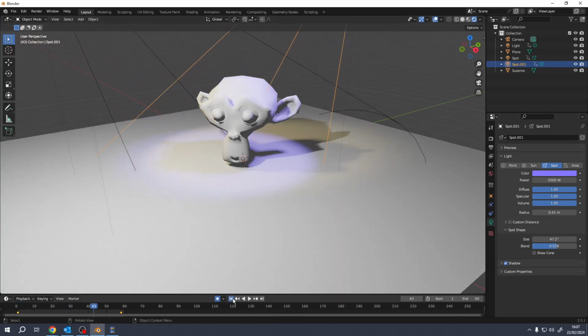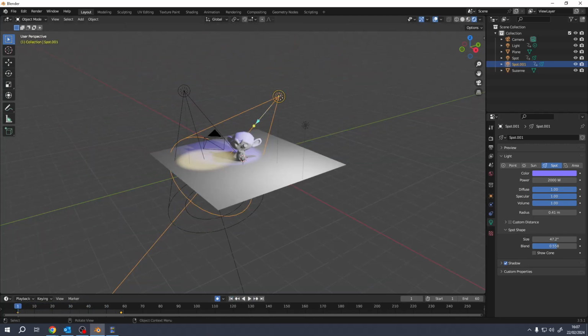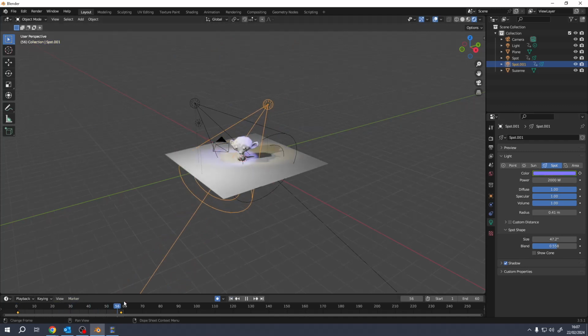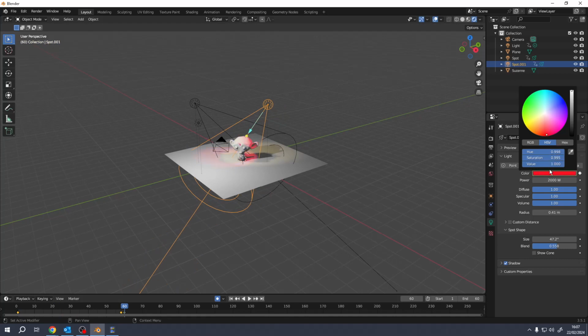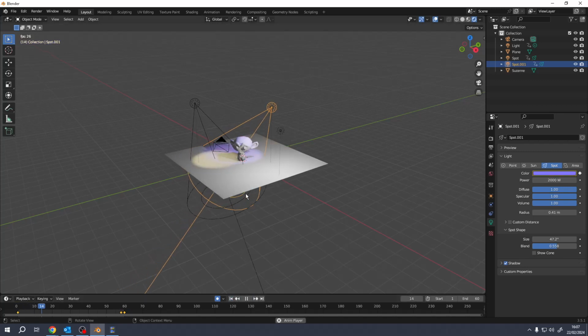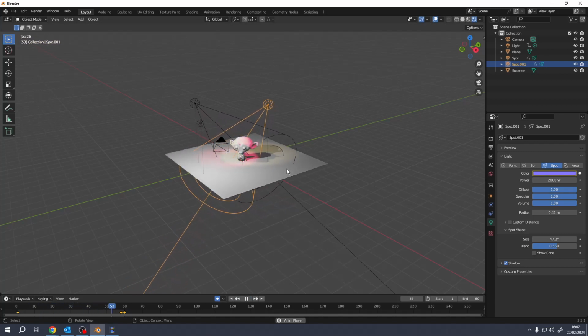Let's just pause the animation. Look, if I go at the beginning of the scene, this is blue. I could put my mouse over the colour and press I to insert a keyframe. And at the end of the scene, over here, I can change that to red and put another keyframe in. And it will hopefully remember all of that. It should change from blue to red in the animation. So there we go, that is your Blender challenge for today.